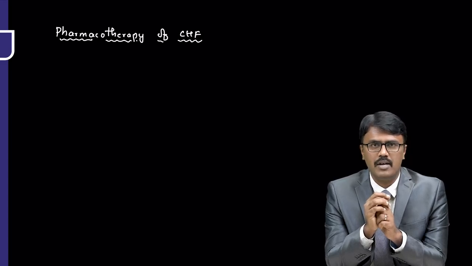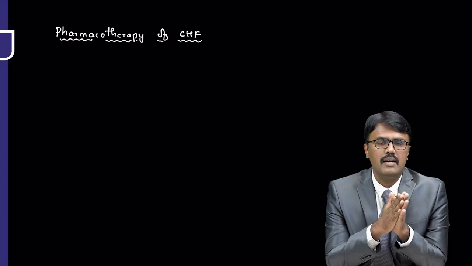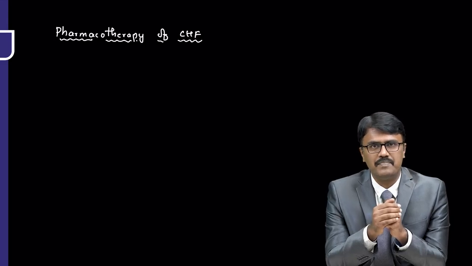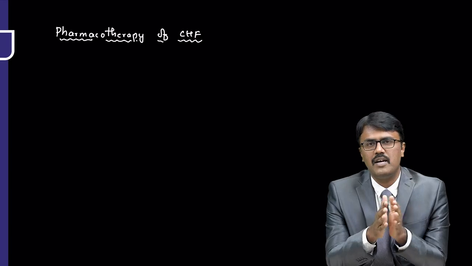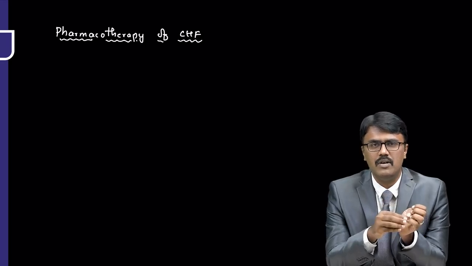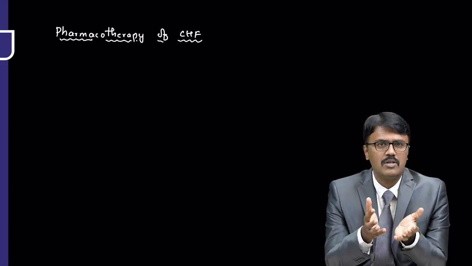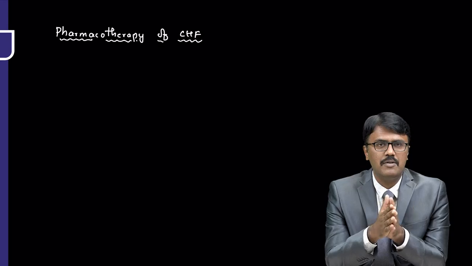So the fluid accumulates not only in the lung. If it accumulates in the lung, it is called pulmonary edema. In the periphery, it can accumulate and cause edema in the periphery, ascites, as well as an increase in JVP. So there are two types of heart failure. One is acute heart failure and the other is chronic heart failure. Acute heart failure is also called decompensated heart failure and chronic is also called compensated heart failure.